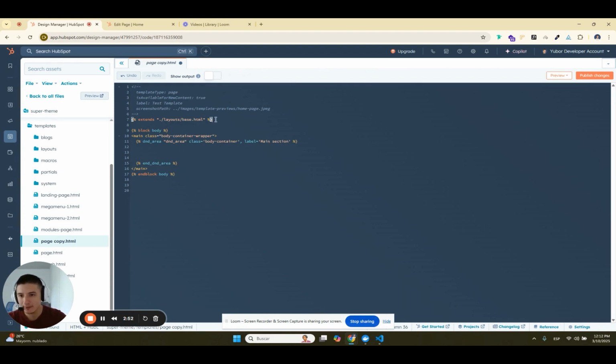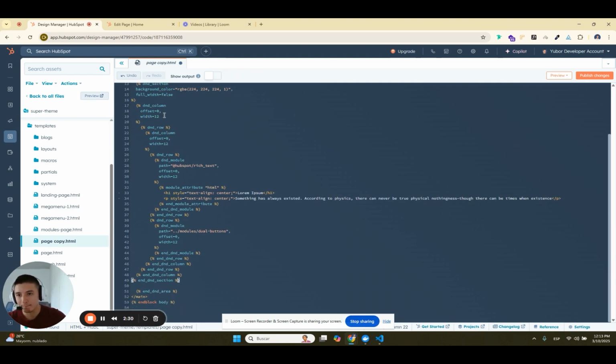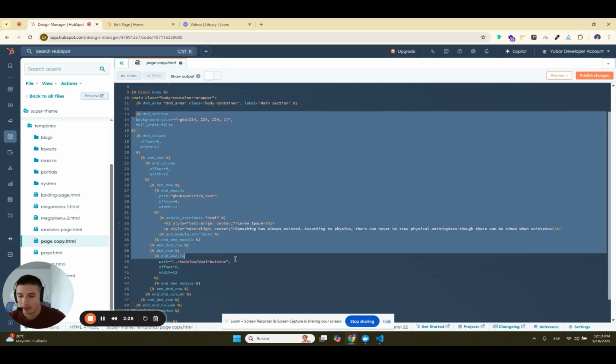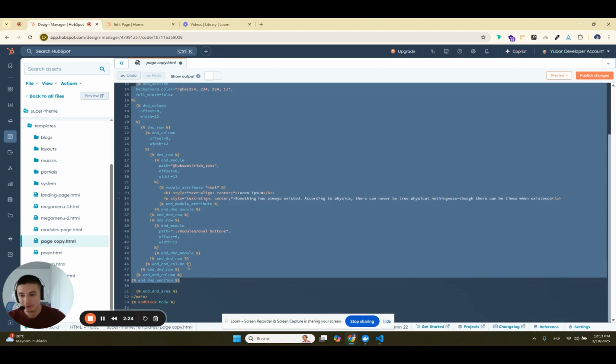We are just calling the base.html, and we are calling the header and the footer with this, and then we have an empty body, right? Which you just copy that section with the hover, and if we paste it, we are going to have the whole code structure here, right?